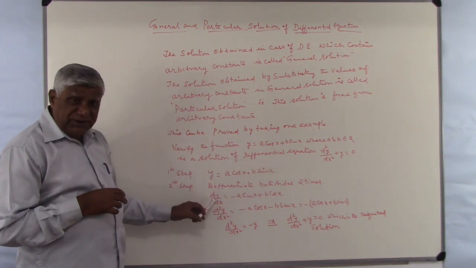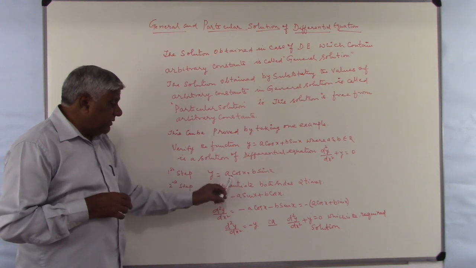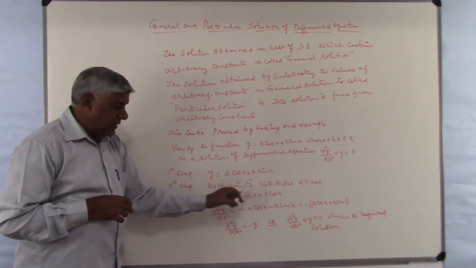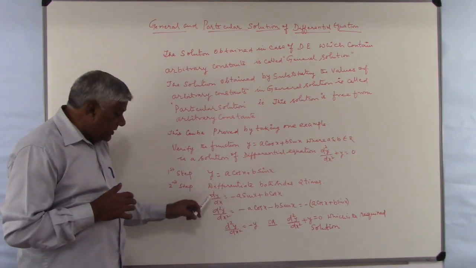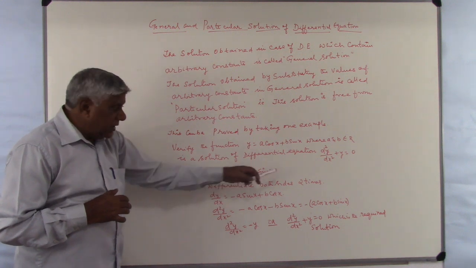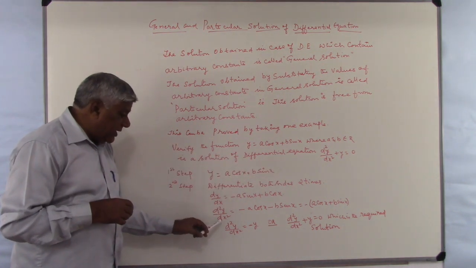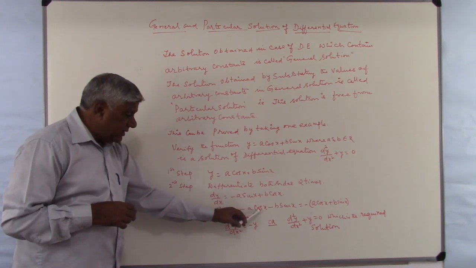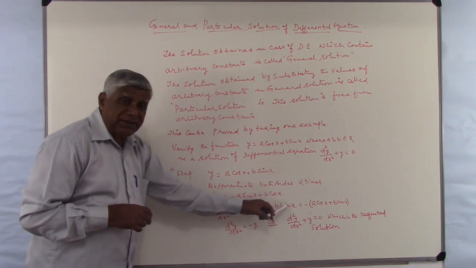First time we are differentiating here, you can see, dy by dx is equal to minus a sin x plus b cos x, since differentiation of cos x is minus sin x, differentiation of sin x is cos x. So this is dy by dx. But our solution is different. We have to differentiate 2 times. So d square y by dx square is equal to minus a cos x, and differentiation of cos x is minus sin x, so minus b sin x.